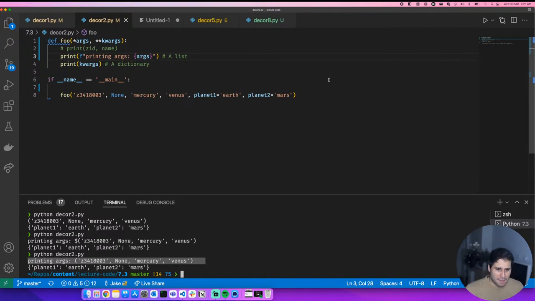So, that might be a little confusing, but hopefully that's sitting well with everyone. Basically, the idea is that we can roll up all of the arguments and all of the keyword arguments in these two parameters that capture anything that gets passed in. This doesn't really make sense for when we're defining functions. Yes, we can use it to catch everything else that gets passed in. There might be some odd circumstances where you want to do that for your regular functions. But generally, you don't see this because you need to know what gets passed in and you want to make sure people pass the right things in at the right position. So you name everything. But this is a way to catch everything.